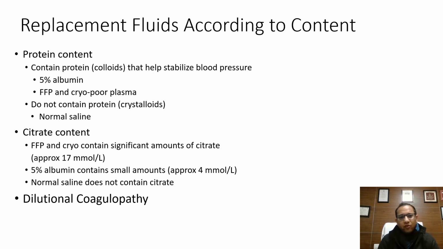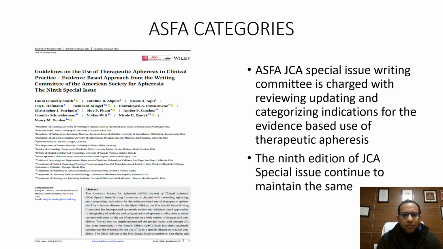And that is why, more often than not, there are only special indications in which you need to have FFP or cryoprecipitate. One of them is TTP. We all know we use FFP and cryo in that. Another is when you have a diffuse alveolar hemorrhage, or when you are doing it in a liver patient when you want to replace the coagulation factors. So you can even go for 50% albumin and 50% FFP.